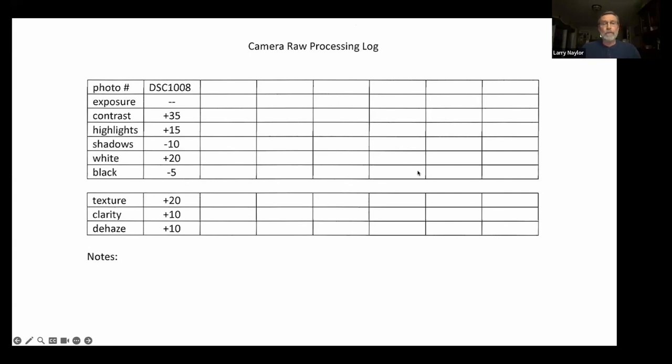I also recommend when you take pictures of small artifacts, if you're in post-processing, it's a good idea to have a log of what variance you do. In other words, when I post-process a picture, I may up the contrast a little. I may lower the shadows just a tiny bit. The key is to try to get a photograph that is the best exposure you can get before you post-process. Otherwise, you're fooling around with this stuff, and I don't think it's very proper for the photo to be doing that kind of manipulation.